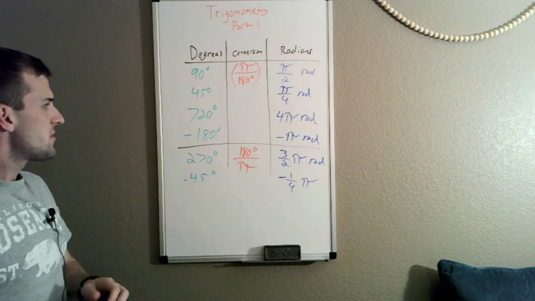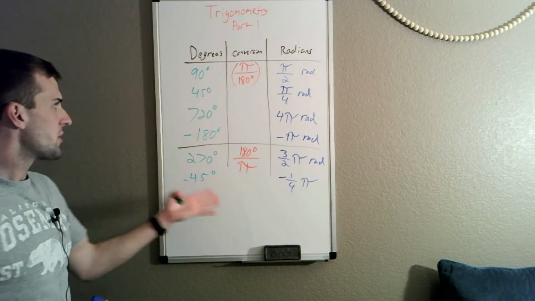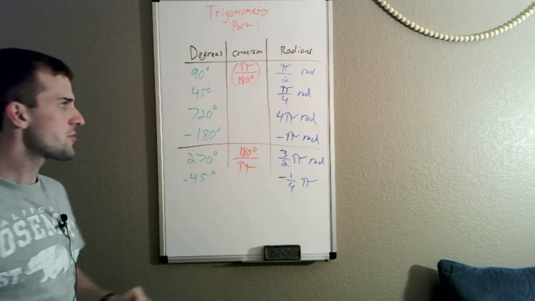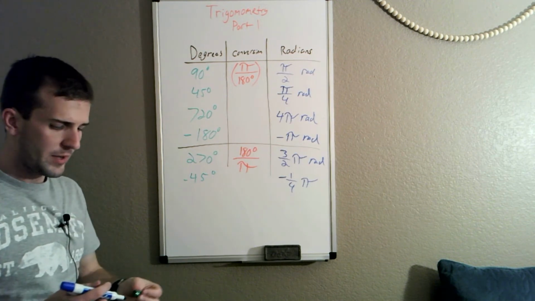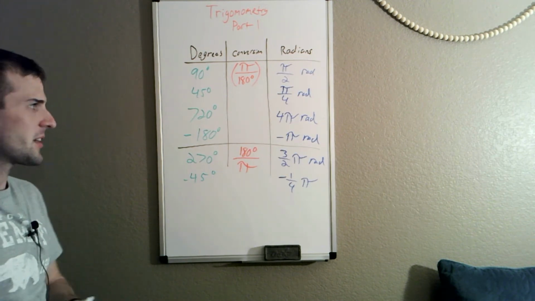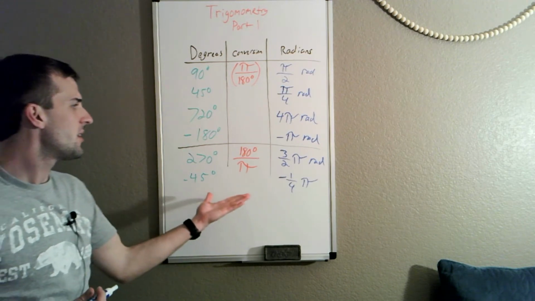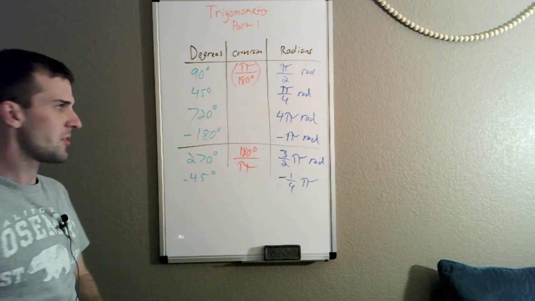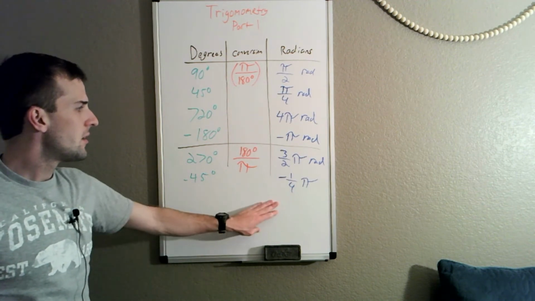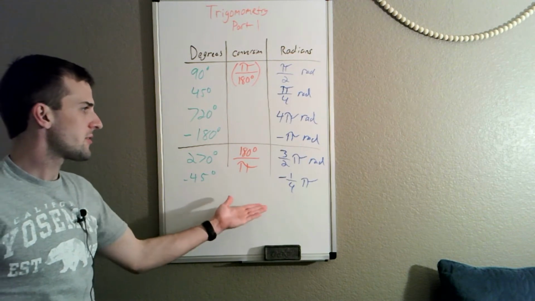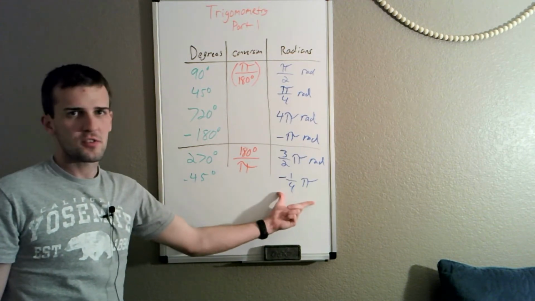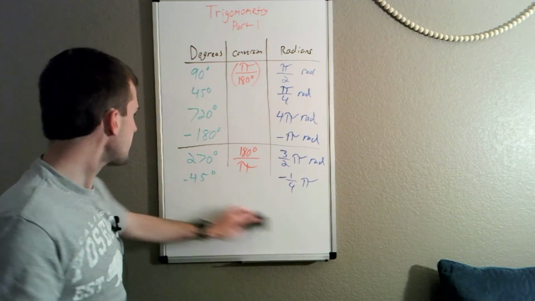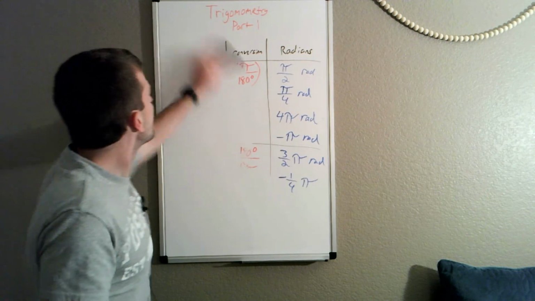So if this doesn't come too naturally, I would try to do a couple practice problems by yourself. Just pick a couple values, just try to do the conversions. You can use a calculator like Wolfram Alpha or really any calculator that has the ability to convert from degrees to radians, and just test yourself and your results to make sure you're doing it right. But when we move forward in mathematics and calculus, we really need to get used to thinking of angles in terms of radians as opposed to degrees. It's going to become a lot more common.